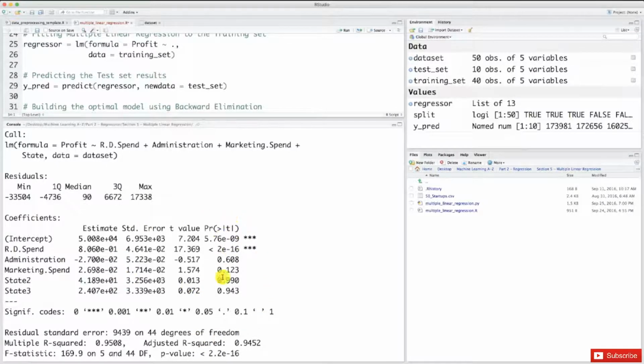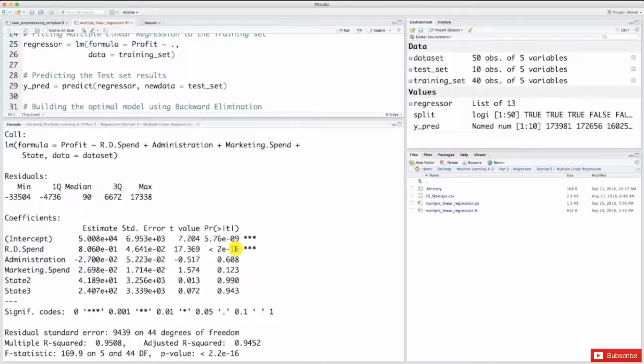So the p-values are actually in this column. And in R, there is a shortcut to look at the statistical significance. It's this last column here. Well, this last column doesn't have a name, but you need to look at the stars. Because as a reminder, the more the p-value is below 5%, our significance level, the more statistically significant the independent variable will be for the dependent variable profit. And the more the p-value is higher than the significance level of 5%, the less statistically significant the independent variable will be. So in short, the lower the p-value, the more impact your independent variable will have on your dependent variable, and the higher the p-value, the less impact it is going to have on the dependent variable.